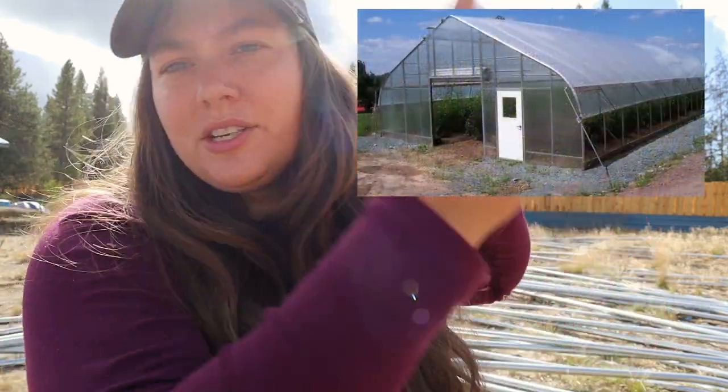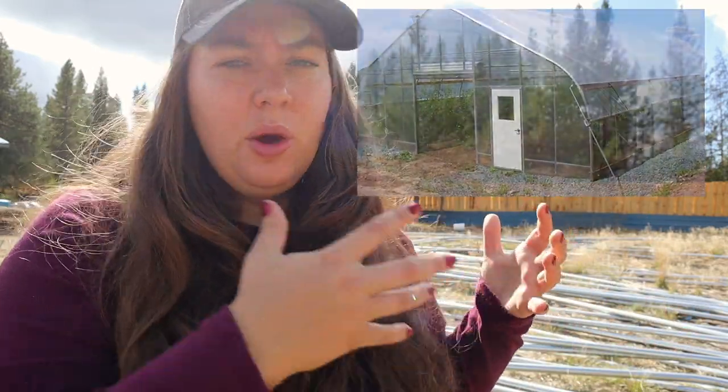Where I'm at right now is our high tunnel plot. I'm actually sitting on a pile of lumber that is meant for our addition - that's been one thing after another. Our original plan was to have our handyman build it, but he is super crazy busy right now, so we're having a family barn raising - but greenhouse raising - on Saturday morning. We're getting breakfast for these people and these are the main poles behind me for the high tunnel.